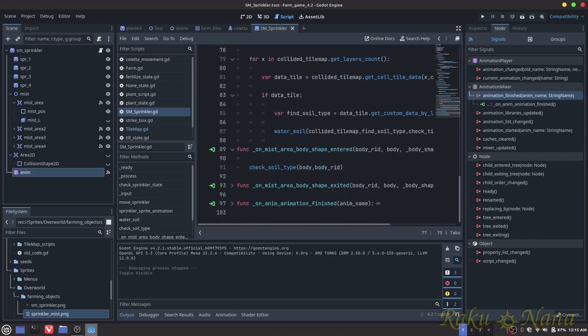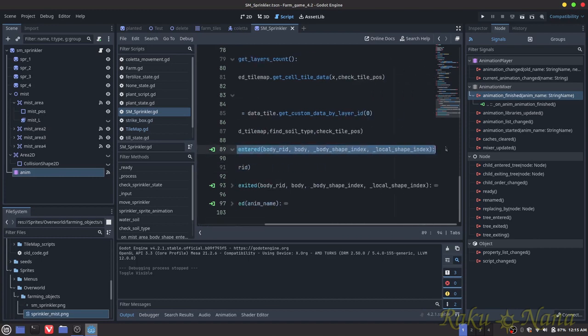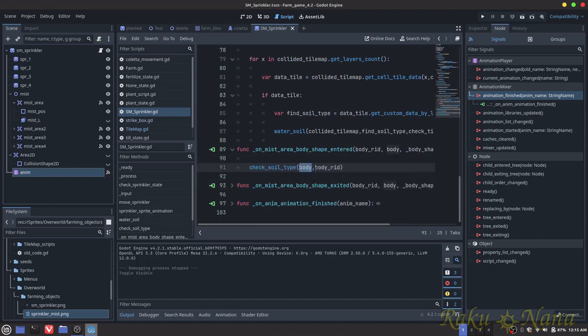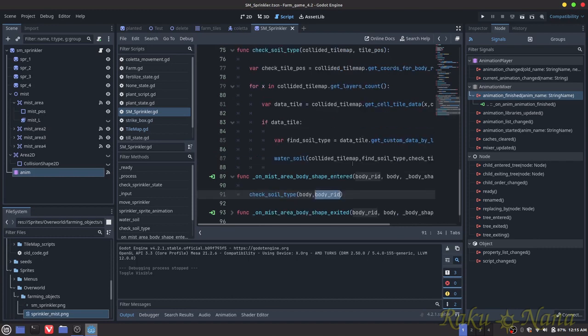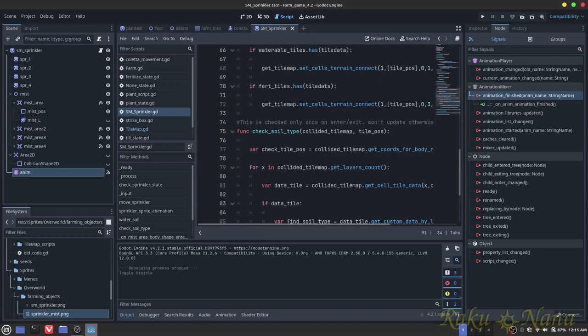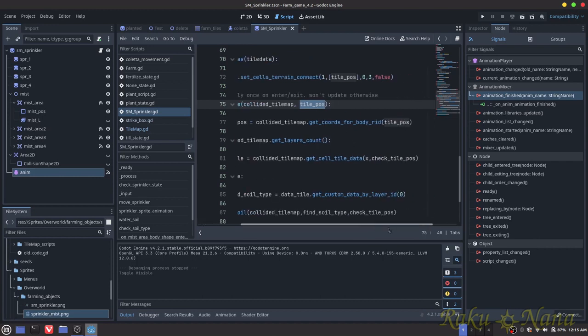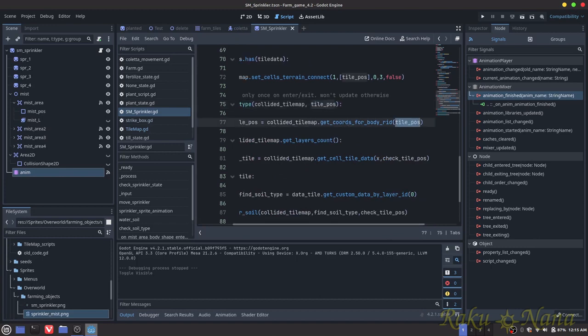Down here, you can see that I have a check soil type and the body, and I got the body RID. Again, I went over this in the last video, so I'm not going to spend too much time on this, but the body is the tile map itself, and the body RID is the actual tile that's being collided. So, check soil type. Remember, this is the tile map that we just passed in, and this is the tile itself that's being passed in. And all we're doing is converting whatever data is being sent into a tile position. That's all this is doing.